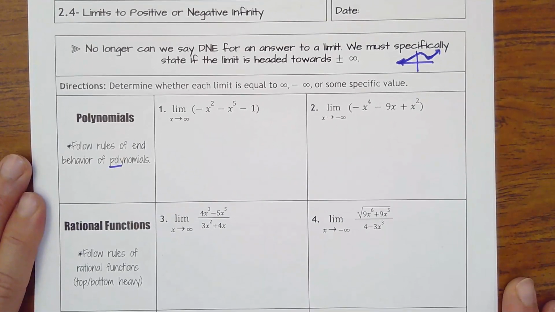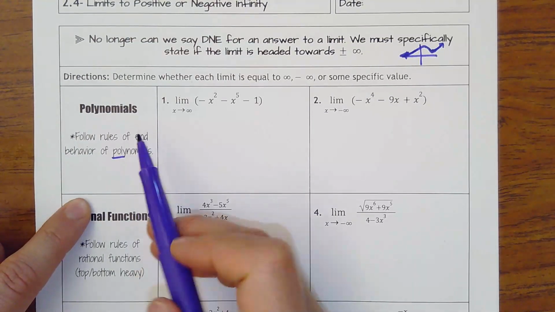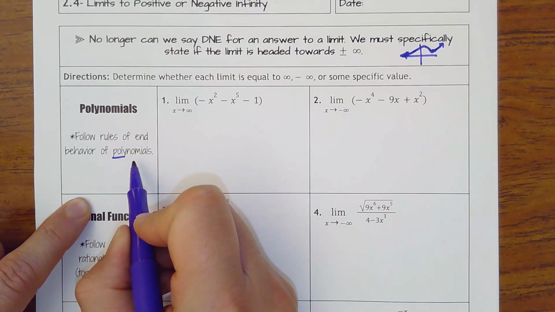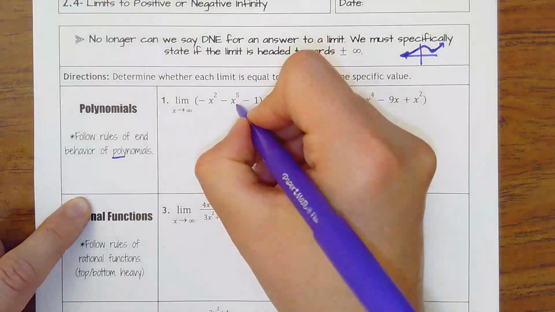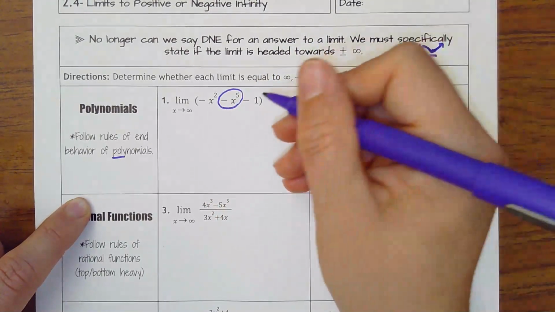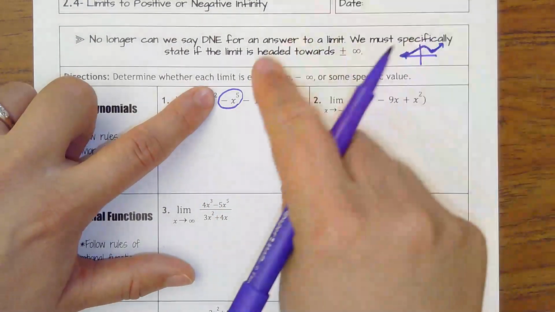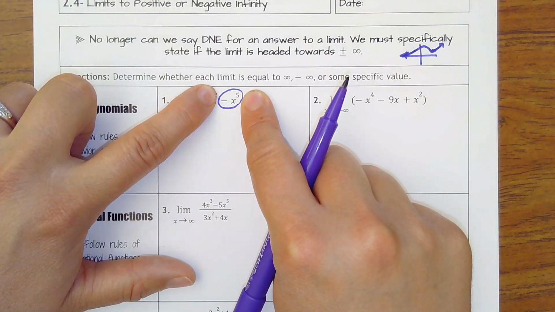This is a very abstract concept on some of these because you're plugging in this abstract value of infinity, which is a really big value. You'll see. So if you have a polynomial, remember poly just means multiple terms, so there's no denominator or anything like that. Really all you need to know is the biggest exponent term. So out of all those, x to the fifth is the highest power. That'll actually allow me to know how this function is going to look, just generically, but the end behavior specifically.